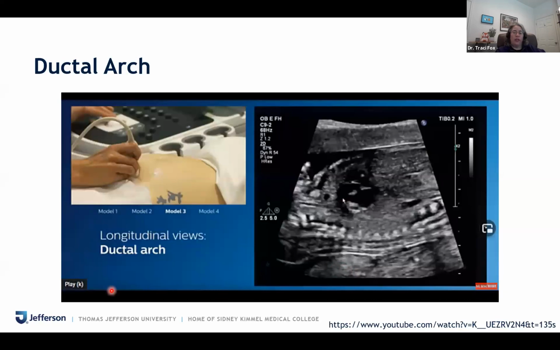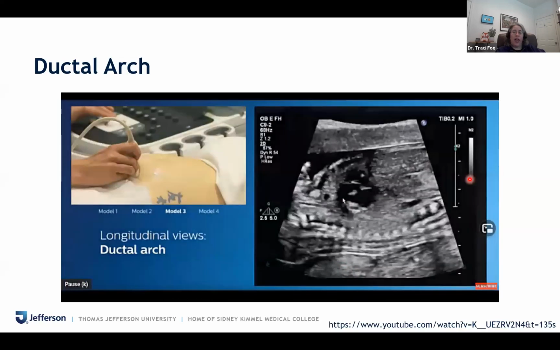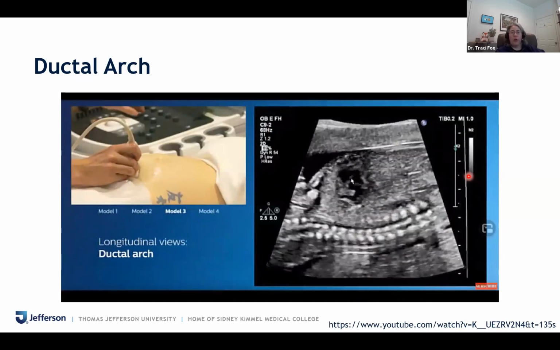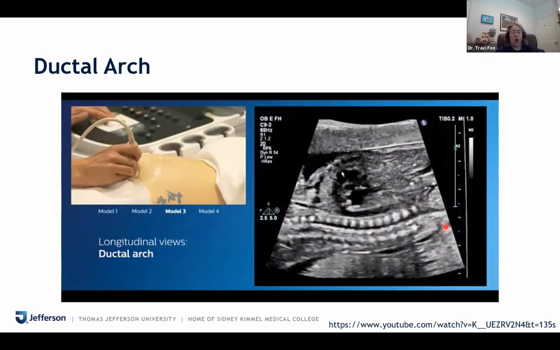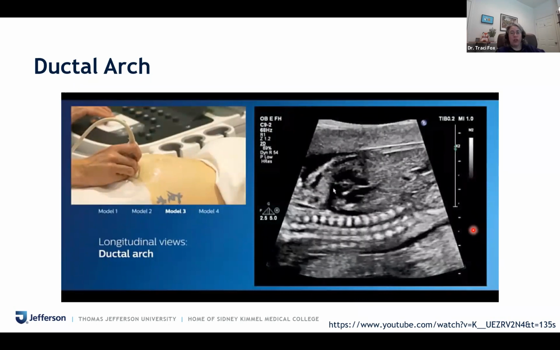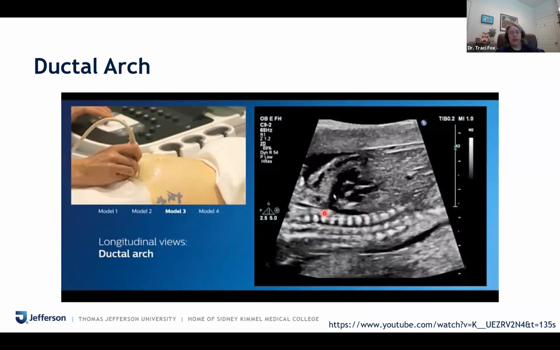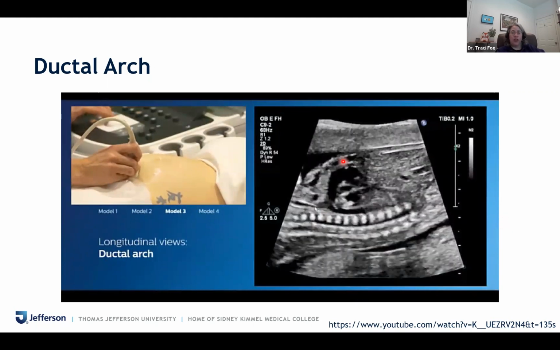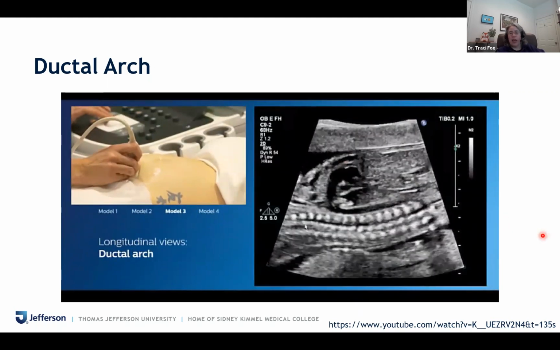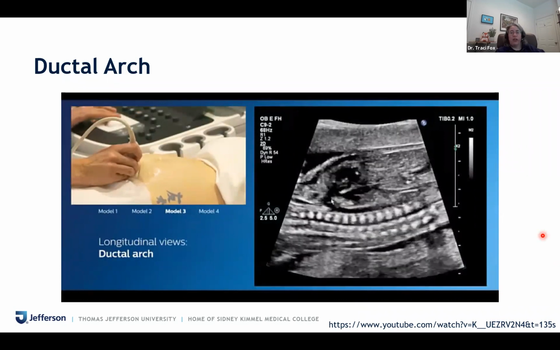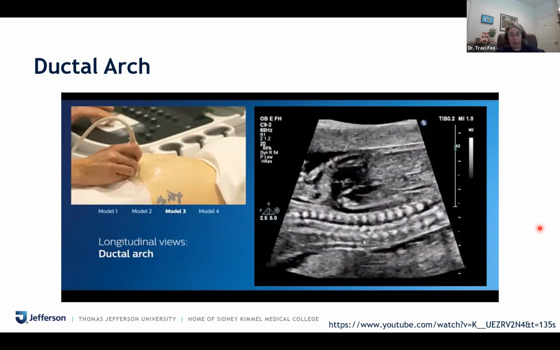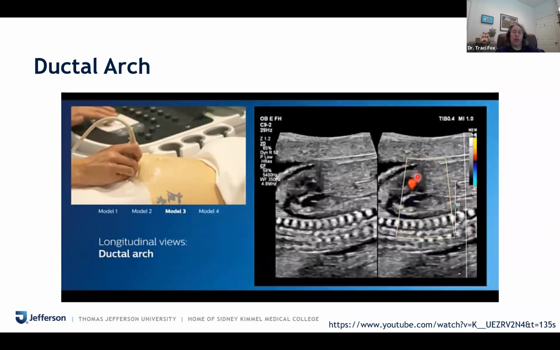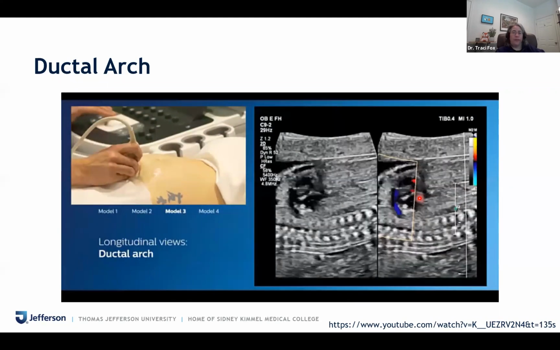So here is the video on how to obtain that. Now this is a true sagittal plane. So if you have a fetus laying on its back, all you need to do is move the probe sagittal, and you'll get the ductus arteriosus in every single time. So just go true sagittal on the fetus, and that will come in every time. It's a nice, easy one to get. Look for the cranial vessels. There should not be any. And make sure that it doesn't look like it's coming out of the center of the heart.